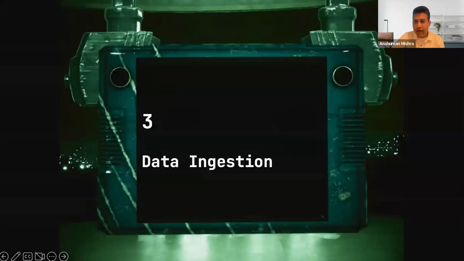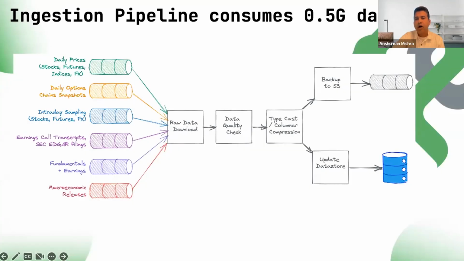Now let's quickly dive into the data ingestion pipeline. The engine consumes a wide variety of data. The overall volume, though, is fairly low at roughly 500 megabytes a day. However, data complexity is pretty high. Some feeds are intraday, therefore higher volume. Others, such as earnings transcripts and SEC filings, are unstructured text, therefore they consume lots of space. To top all of this, options feeds are indexed by symbol, put or call, expiry date, strike price, and so on. It's fairly complicated to track.